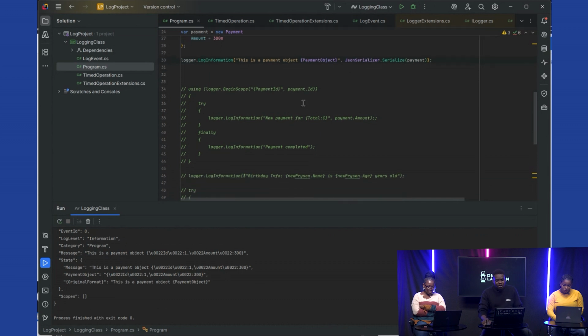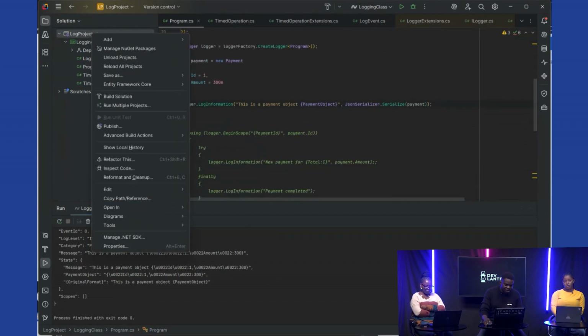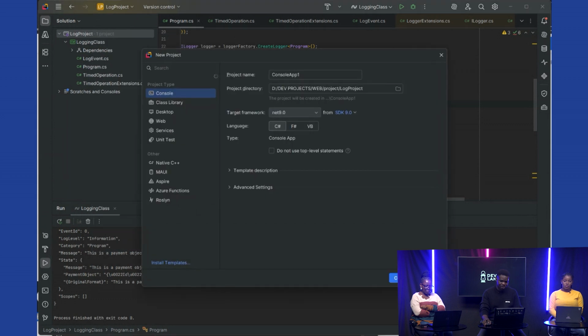All right, so now that brings us to Serilog. Let me do this quickly. Add a new project. I will call this Serilog console. What do I call it? Serilog login class, or just Serilog login. No, I want it to be console.